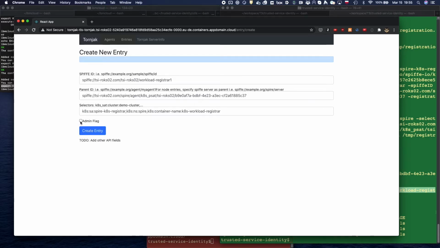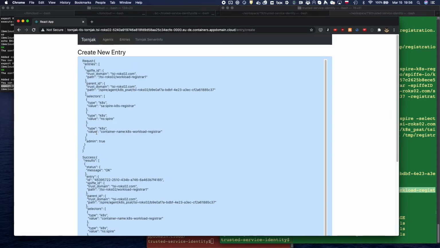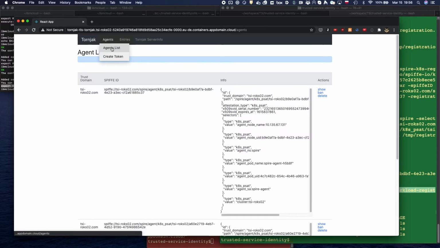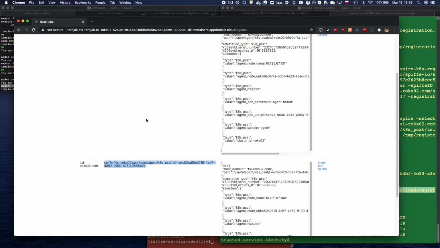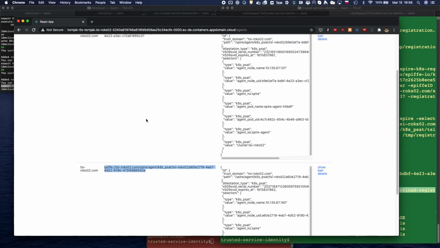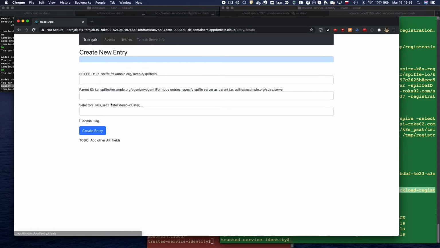Let's select the admin flag because the registrar would require admin privileges so it can create entries in the server. We create the entry. It was successfully created. Let's now create entry for the second node. So I'll copy the second agent as a parent ID.